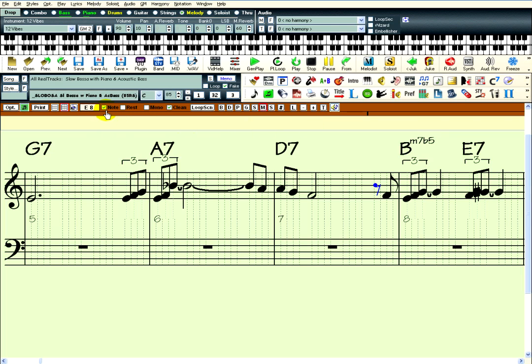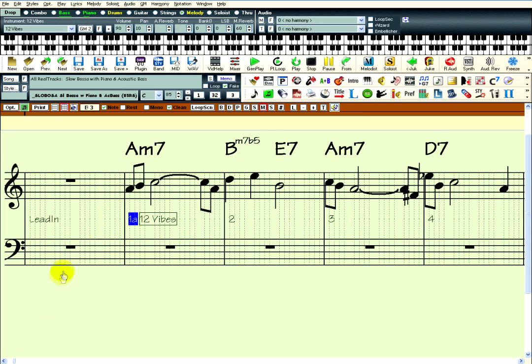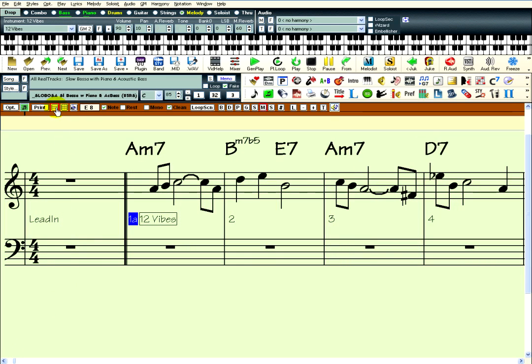So I have got 8 bars of melody written here. Let's hear how it sounds. I'm using the scroll bar to get back to bar 1, switching to regular notation mode, and hitting play to start the song.